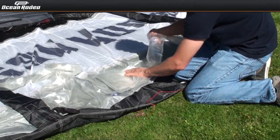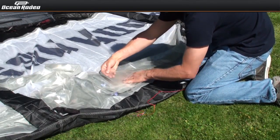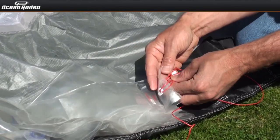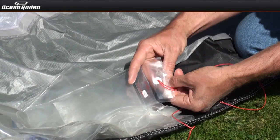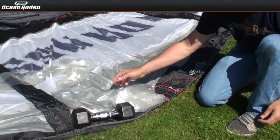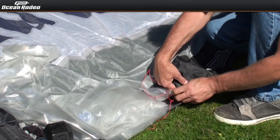Accordion fold half of the bladder in 2-foot sections. Place the bladder on the opposite side of the zipper that you wish to feed the bladder through. Untie the line secured to the bridle and tie it to the reinforced hole on the replacement bladder. Place a weight on the leading edge of the kite next to the new bladder. Start by manually feeding the end of the bladder into the leading edge tube.